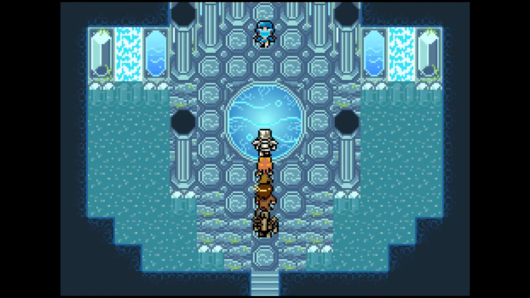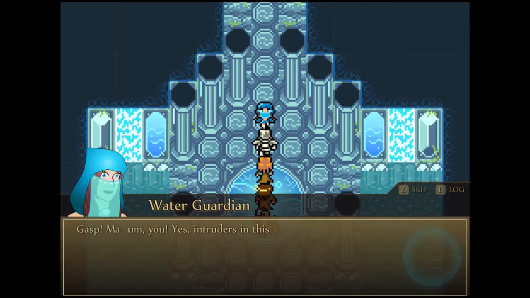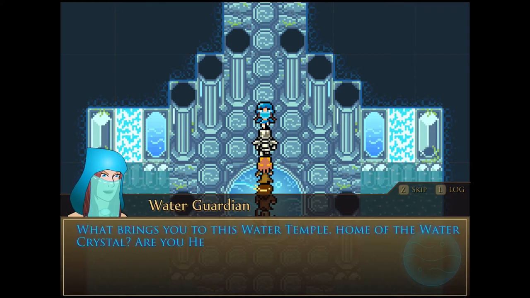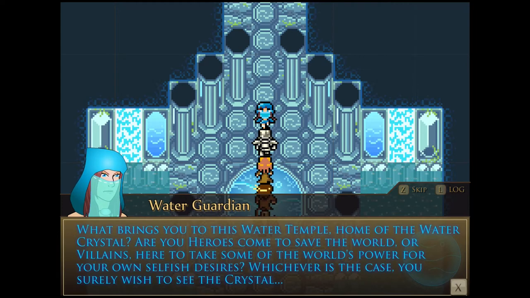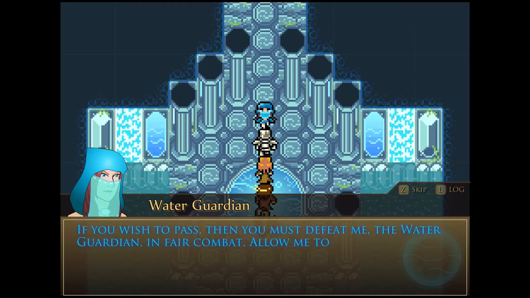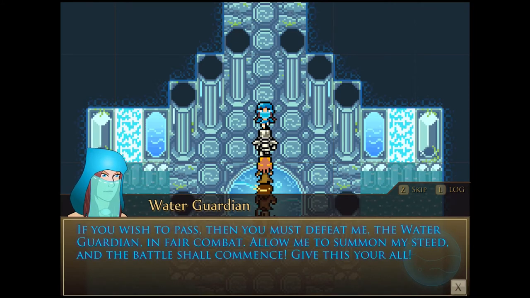Water. Oh, there's a water lady. Hello. Intruders in this temple. What brings you to this water temple, home of the water crystal? Are you here to come and save the world, or villains here to take some of the world's power for your own selfish desires? Whichever is the case, you surely wish to see the crystal. I really do wonder why, but that's not my place to ask. If you wish to pass, then you must defeat me, the Water Guardian, in fair combat. Allow me to summon my steed, and the battle shall commence. Give this your all.